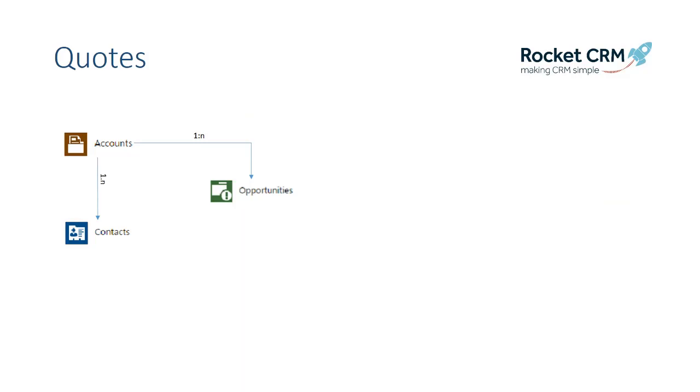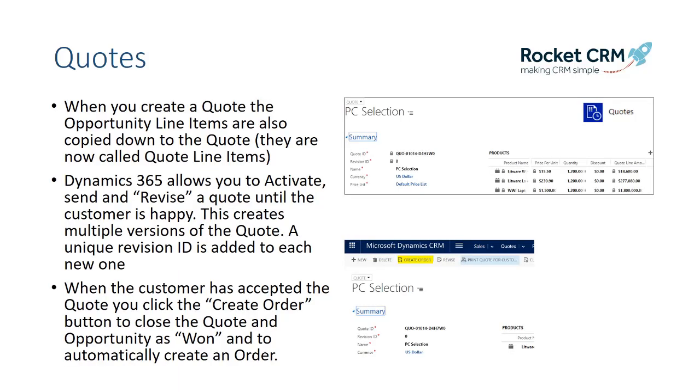In terms of how that looks as a relationship, here's what we've got so far. You've got a one-to-many relationship going from opportunities to quotes. And again, the quotes will be linked also to accounts, so I could just directly go to our, I'll keep using the example Barclays Bank in the UK, I could keep going to that account and looking at all the quotes we've got, all the opportunities, and we can also link our contacts to quotes as well. As I've just said, when you create a quote, the opportunity line items are copied down to the quote, and here they are, and they're now called quote line items.